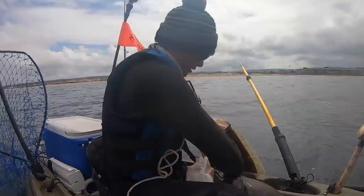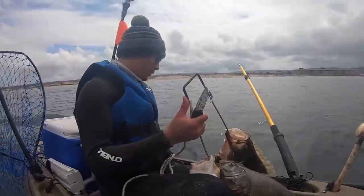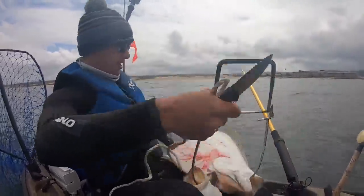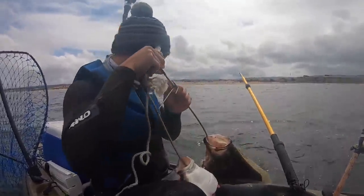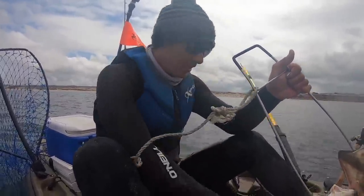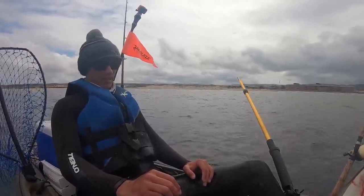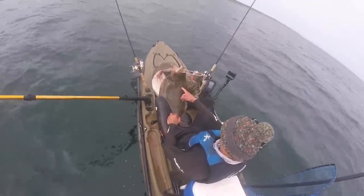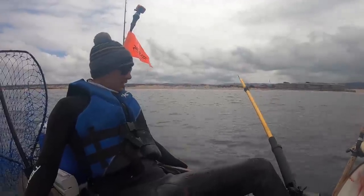Holy smokes. Woo! Bada bing, bada boom, baby! Okay, all right. Okay. Hold on there, buddy. It's gonna flip this thing. This is probably the most epic day I've ever had on the kayak. Well, I'm not gonna lie, the first one looks kind of small now, even though that's a 28 incher. I mean, I'd take that any day. But started off with a 28, then got, what was it, 33? And then this last one was a 37. Whew! Oh, God.